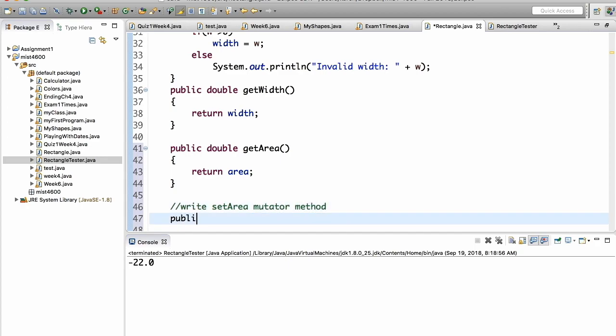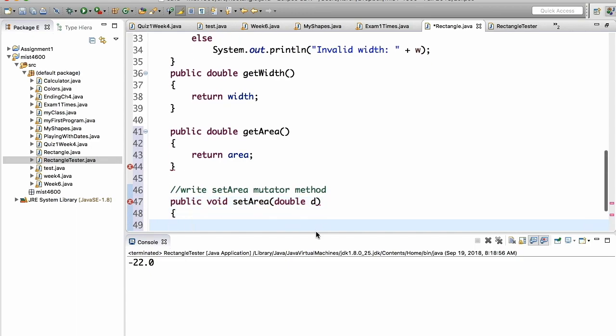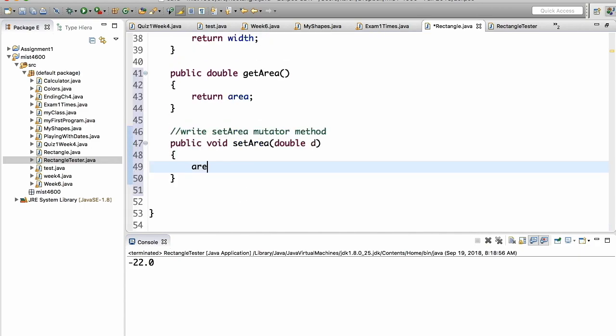So public void setArea. Usually we allow them to accept something from the user, so specifying the area. And then we'd say something like area equals whatever they passed in.